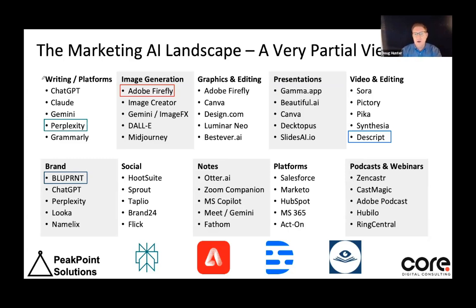The last thing I want to highlight is Blueprint down here in the lower left. Blueprint is produced by a company in Oregon called Vision and Story. They're a branding agency based in Eastern Oregon. The founders of Vision and Story have decades of experience in branding, and they'd be happy to come to your facility and do a huge brand workshop and interview people and customers and that type of thing.